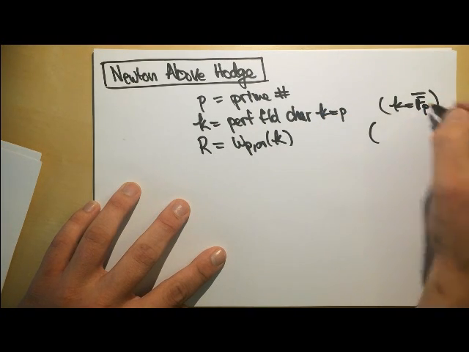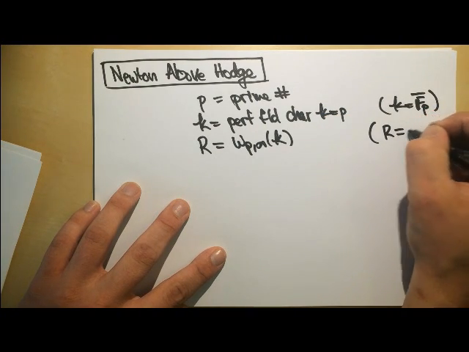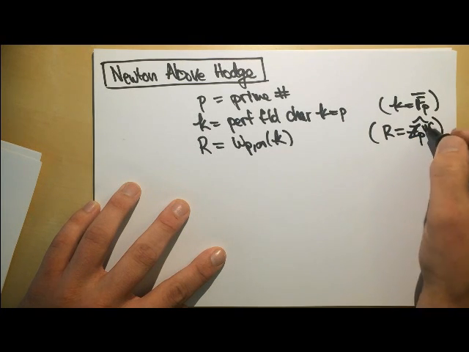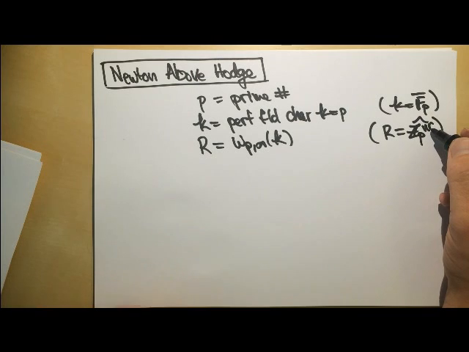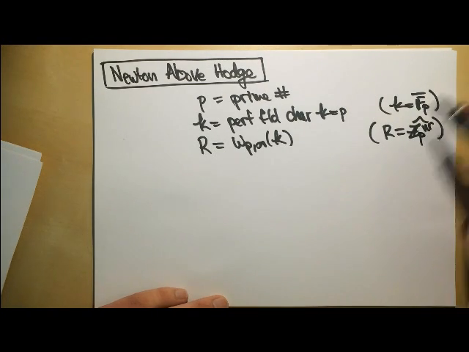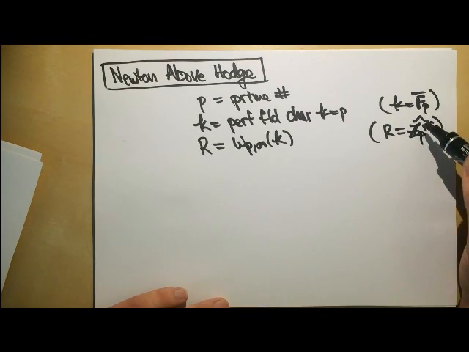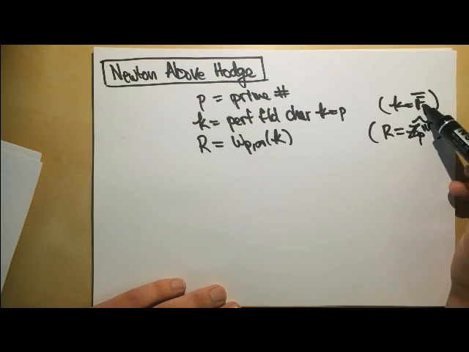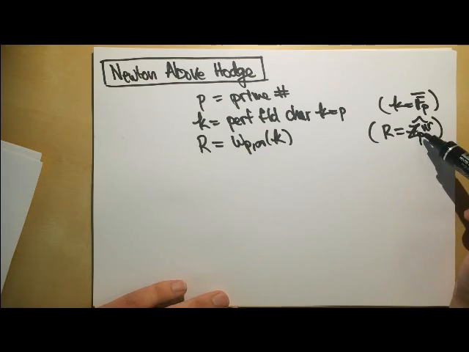And so in this case, again, R will be isomorphic to Z_p unramified completed. So we have to take the maximal unramified extension of the p-adic integers. This is going to be Z_p with just roots of unity whose power is prime to p, so p does not divide the power of the root of unity. And then that's not a finite type extension, so we're going to p-adically complete it again. Okay, so again, if this thing were just F_p, then this would just be Z_p.